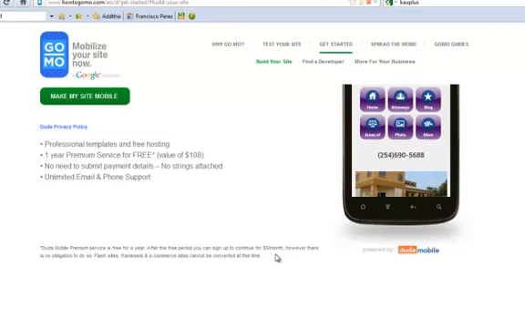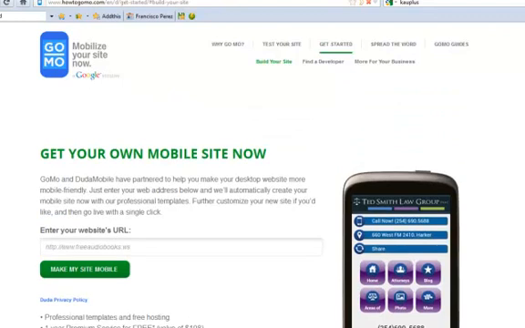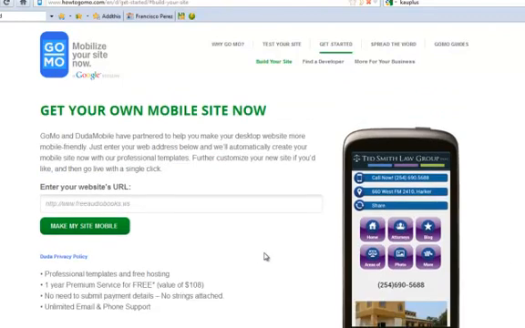I think it's still a reasonable price considering what the service can give you, and after all, after 1 year, who knows what's going to happen. So in the meantime, you can enjoy and have your website mobile compatible, and this way even if a user comes browsing from a smartphone or a portable mobile device, they will always have a pretty good experience when visiting your site.